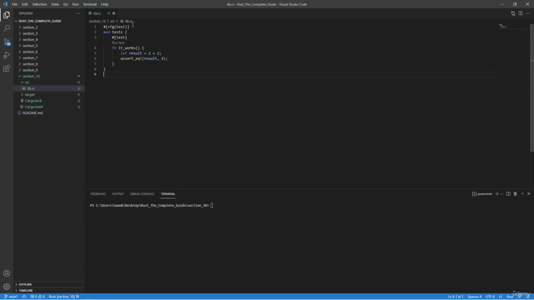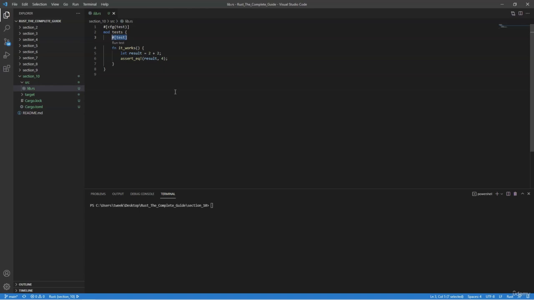So at the very top, we see we have cfg(test). CFG stands for configuration and tells Rust to only include the following when given a certain configuration option. So we are essentially configuring the following only for when we want to run tests. Then we create a test module and we add this bit right here. And what this is going to do is it's basically going to tell the Rust compiler, hey, the following function is a test. And I'll show what happens when we forget that little bit right there.